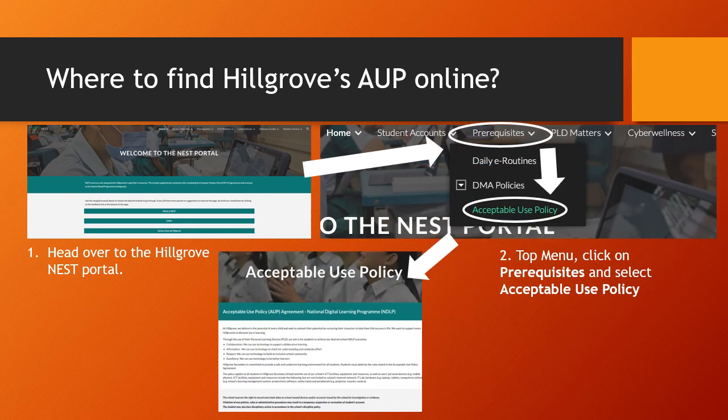Once you click on that, you'll be brought to the page where it says acceptable use policy, and everything that I've gone through for today's presentation is all located on the website itself. To go to the Nest portal, you head over to our school's website to access it. Make sure you log in using your student icon. If you're not able to log in using your student icon and you need to reset your password, please scan the QR code at the front of the general office, or you can do it online, or you can head over to Computer Lab 4 to look for the school desktop engineers to assist you with resetting of your password.